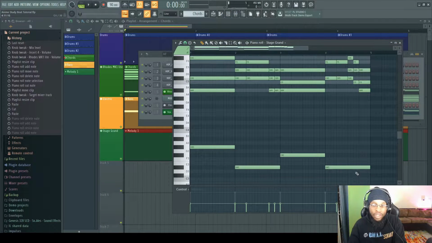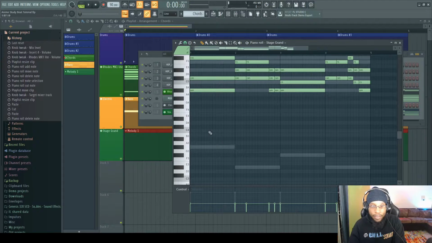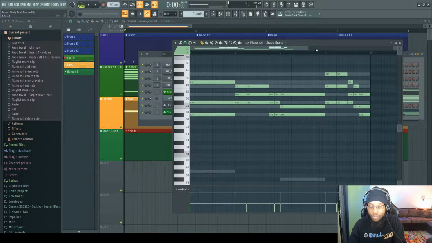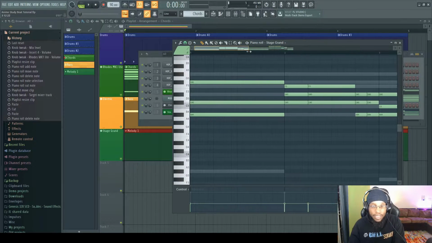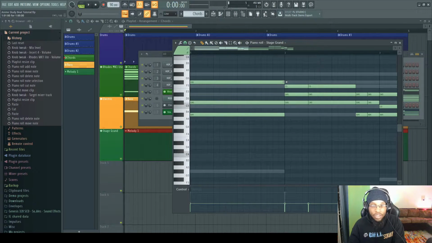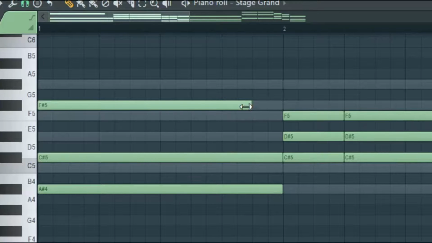All right, so the first thing you're going to do is delete the bass notes, because we don't need them right now. That's not what we're going for. And we're going to change this magnet right here, left click that and select none. Between line and none, what line does is when you click and hold, you see where the indent is. I'm zooming in right here as you can see. You see it's going by each bar, right? So let's bring this back.